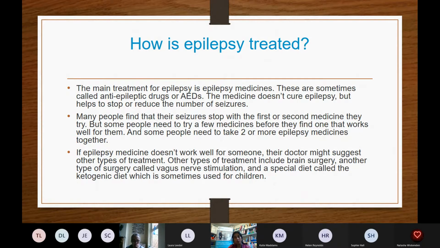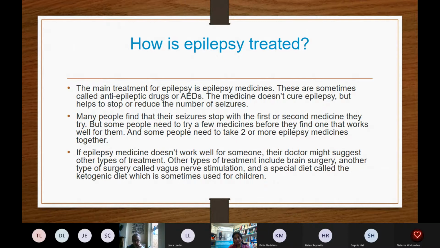We use the brainwave test to try and work out the best treatment based on previous research. We know that for focal seizures, seizures coming from one part of the brain, a particular group of medications work, but for seizures that come from all parts of the brain, other medicines work. So it's important to try and make a syndromic diagnosis because that helps with our treatment choices. If we are lucky, the seizures are controlled on one medicine, but sometimes it's not unusual for seizures to be a little bit resistant and we need to go on to a second and a third agent.